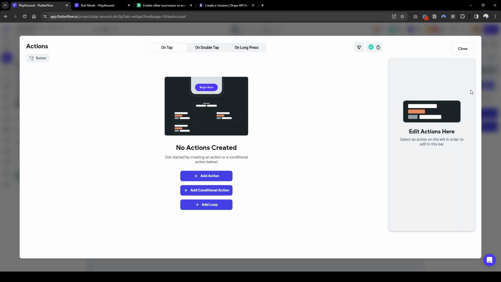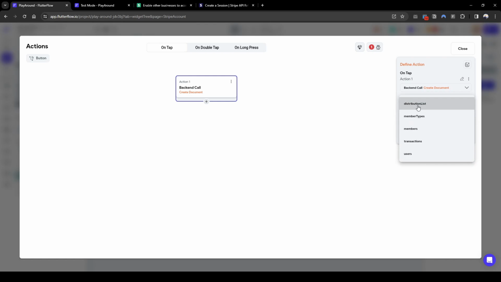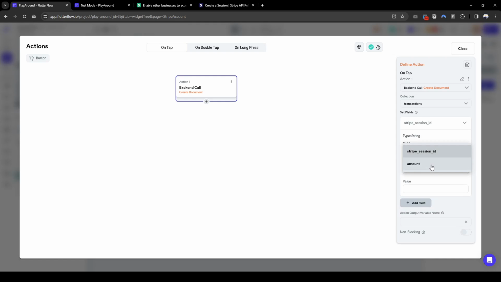So let's configure the action here. The first thing we're going to do is create a document. This is just recording in our back end that this transaction is going through. And what we want to record is simply, let's just configure the amount. The amount's going to be a specific value of $5, which is 500. You can set it as a variable based on whatever you're selling. That will be based on your business needs.